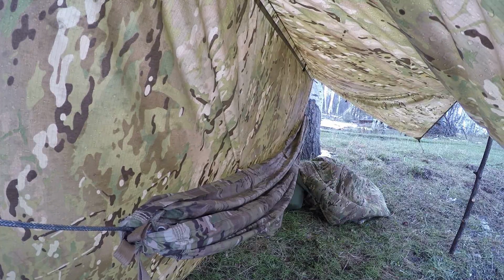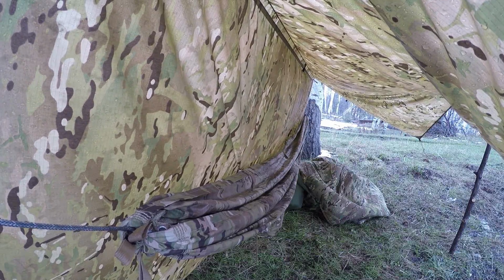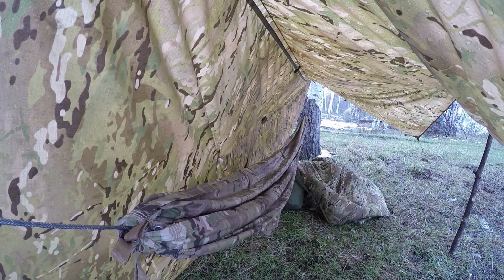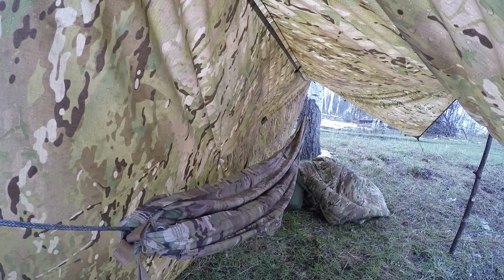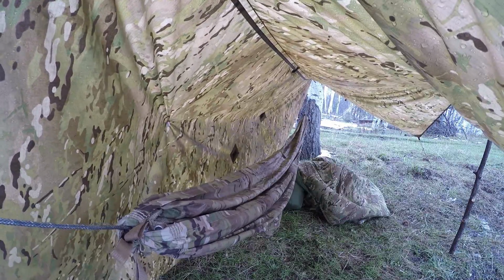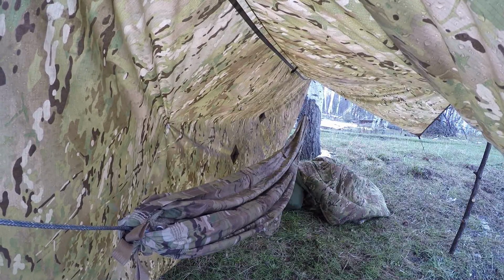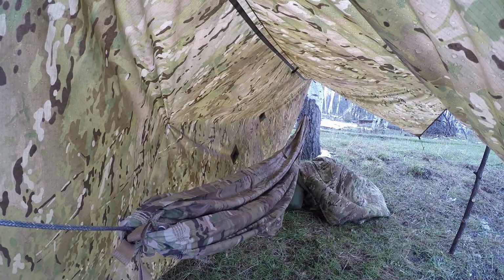Let me show you what happens when we pull back on those two tie-outs I just installed. See, it gives us some more room because it pulls back away from the back side of my hammock. And now I pull this one. So now you see I got a lot more interior room in there because I did that.